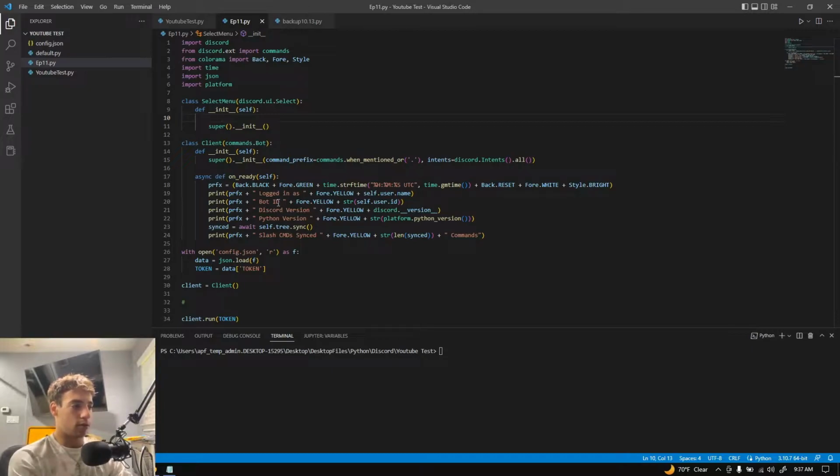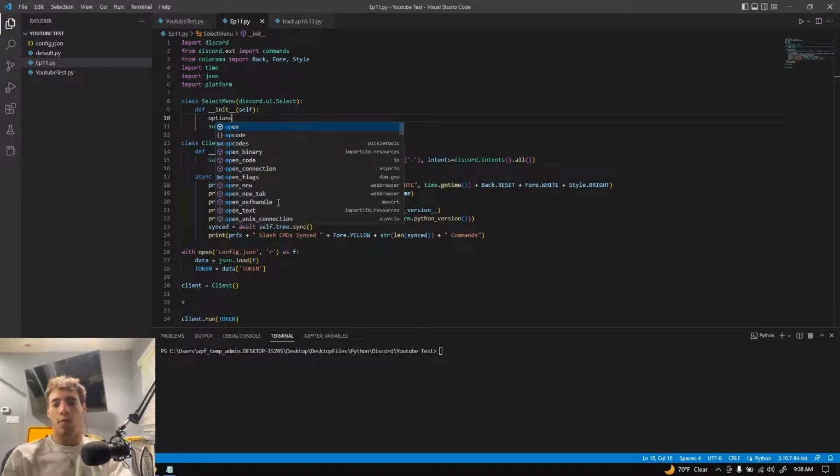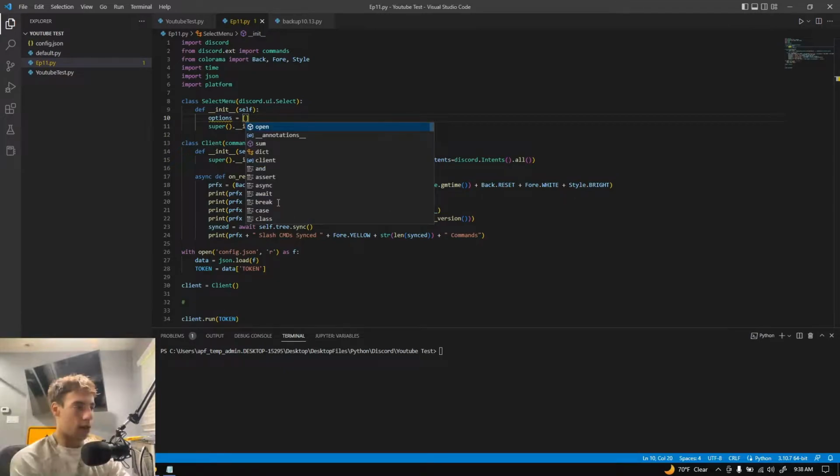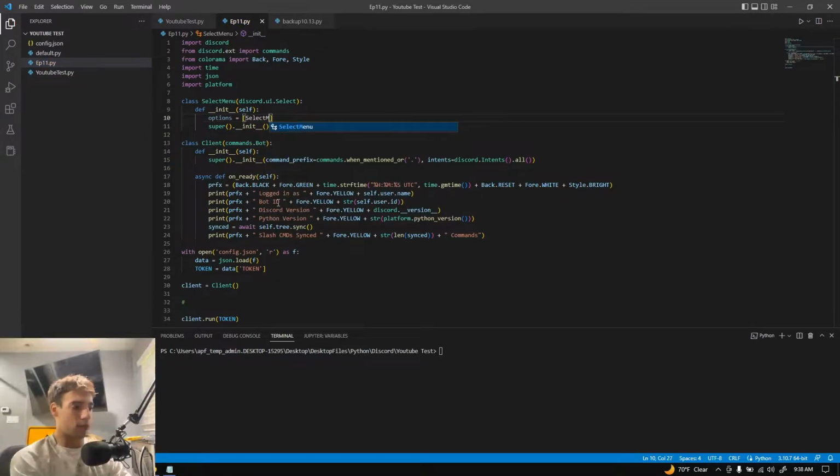But then in this space in the middle, we actually want to put the options, or the different selections that we can have for a select menu. So we're going to create a list called options, and inside of here we're going to put select menu options. Or is this menu option or options? Let me see. Sorry, I was completely off. It was discord.SelectOption. Sorry, I don't deal with select menus that often.